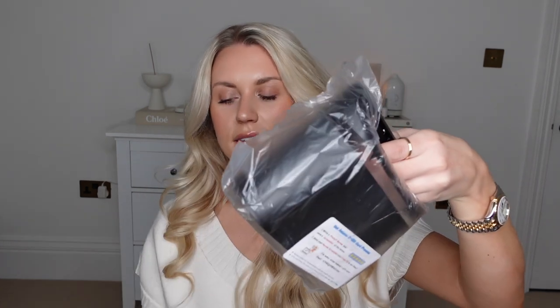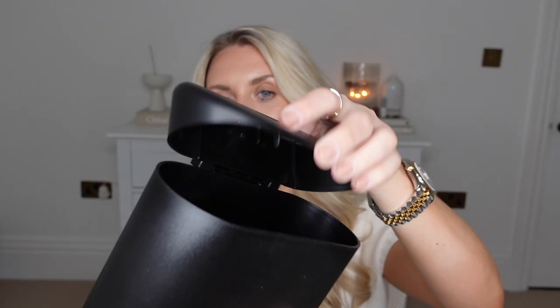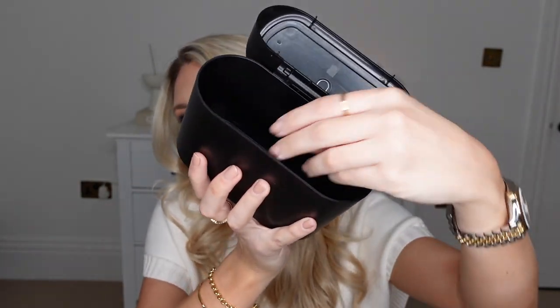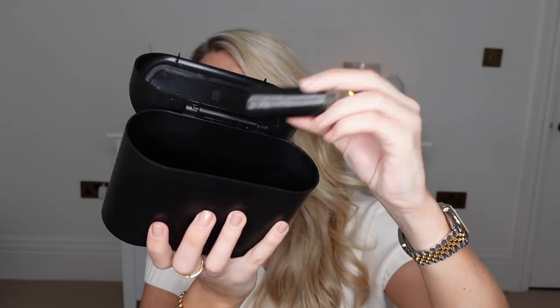Then at £8, I picked up this, which is a car bin. They go in your, well, there is actually a clip which you can put it somewhere else, but I'm thinking of just popping this in the side of my door. And they come with these little mini bin bags, they kind of look like dog poo bags. So easy to just take it all out in one go. It also looks nicer, rather than just loads of rubbish in your door. I saw these in white on TikTok, but when I went to actually purchase it, I've seen that they do it in black, and I was torn between the two.